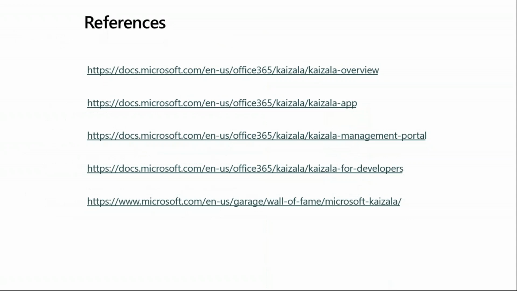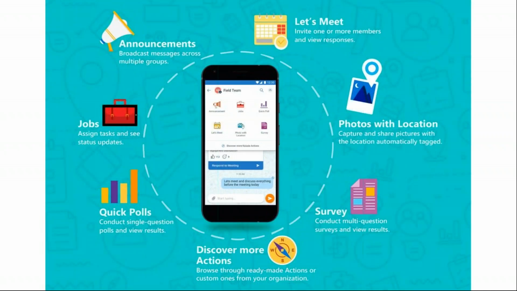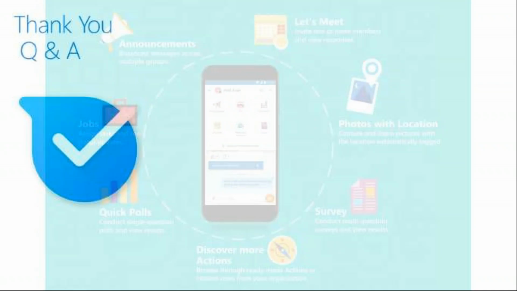These are some useful references. If you're interested in this product, maybe you can go here and read all the details. Most of the contents that we have discussed today is covered from these Microsoft articles, so later you can take this as a reference. And finally, here is a view of all the core capabilities of Kaizala, just a small image which talks about everything, all the action cards that we have. So just wanted to show that.